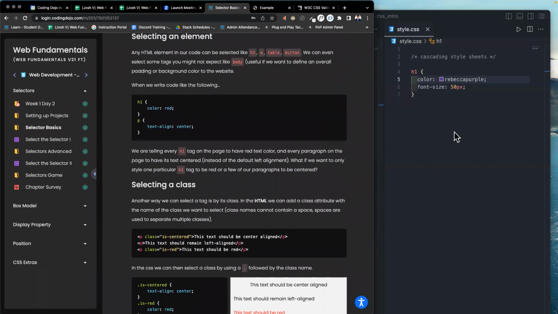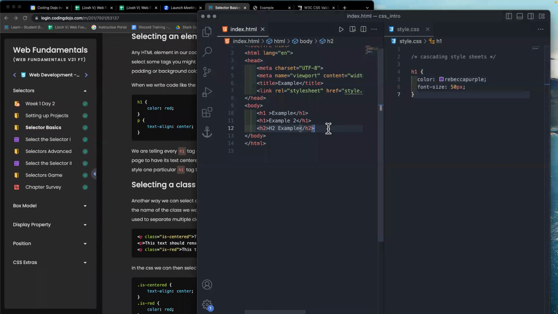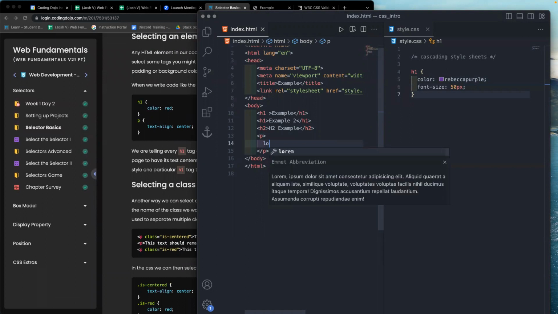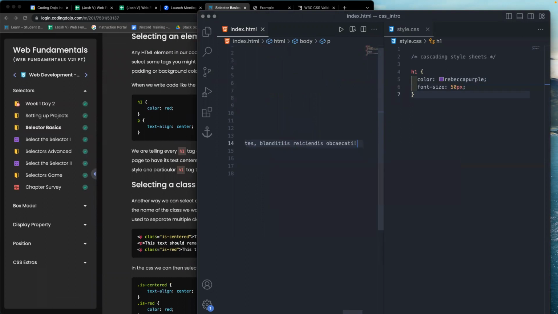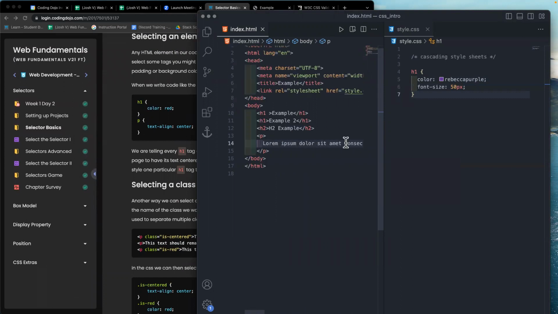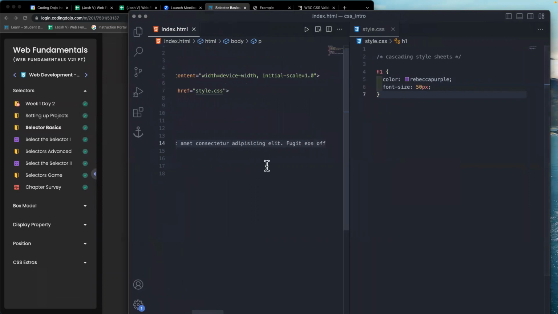Just like HTML has different tags that you can write, like the p tag, you can target that p tag. Oh, and here's something I'll introduce. If you type in the word lorem, it'll give you lorem ipsum, which is fake Latin text. It means nothing.